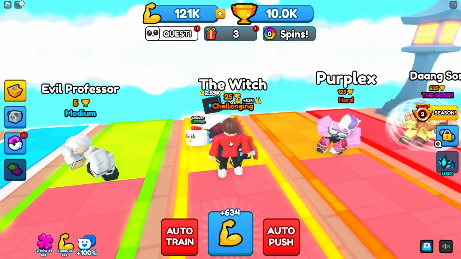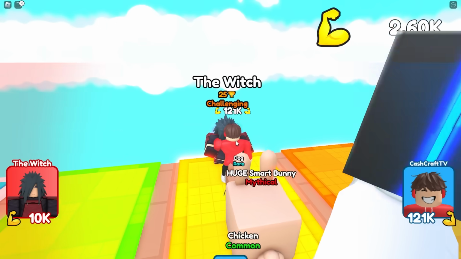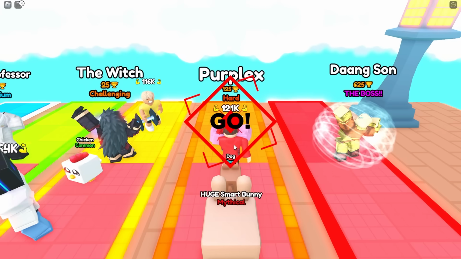I have a ton of strength too. All right. Let's see what you got, witch. Boom. Oh, wait. That was the easiest fight I've ever done in my life. No kidding. And now I have this mythical pet. Make sure you equip your pets, Shady. Oh yeah. I need to equip mine. It gives you way more strength.